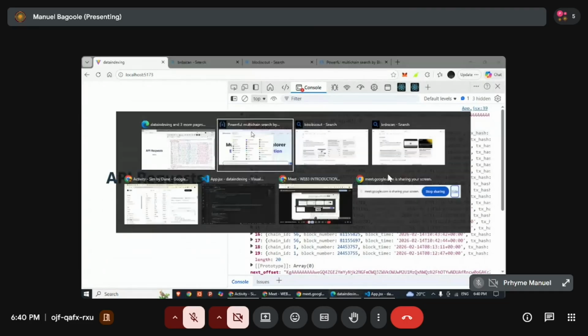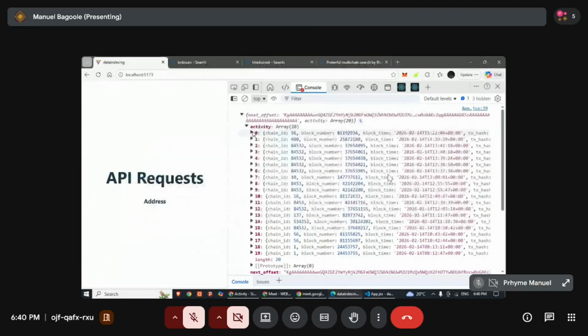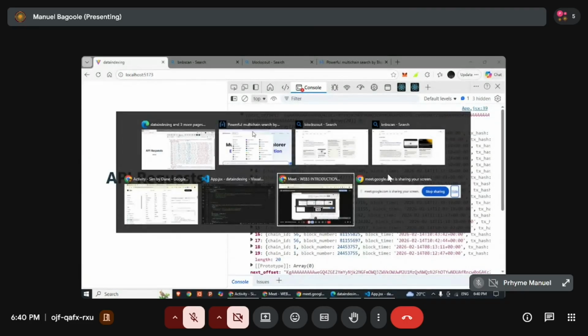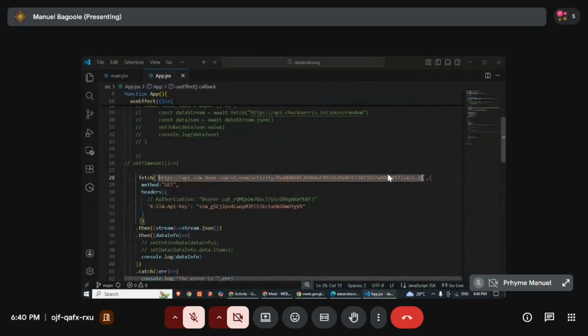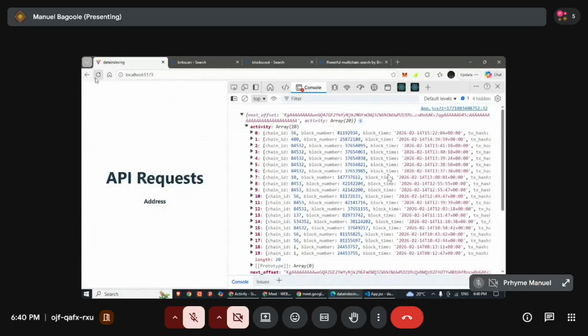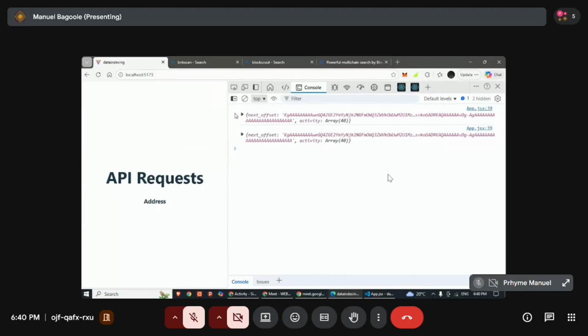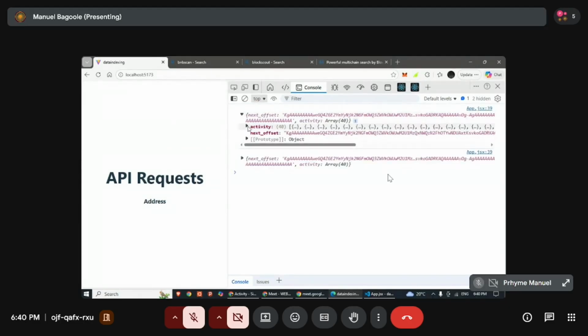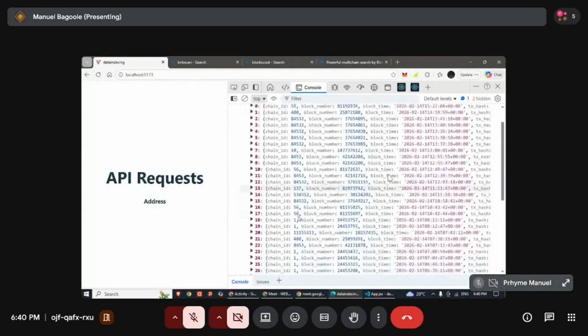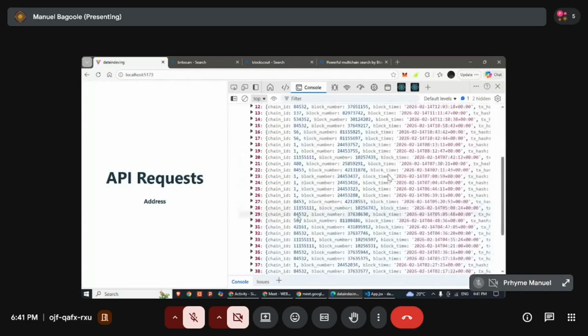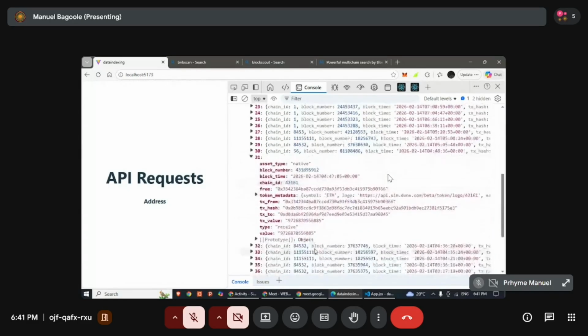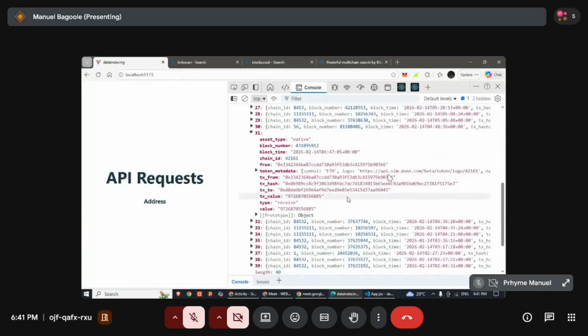So let me increase this limit to maybe 40, and let's see what the results look like. Yes, I have now 40 elements in 42161. This is the chain. I had a lot of activity on Arbitrum. That's why you see I'm really coming back to it very much.